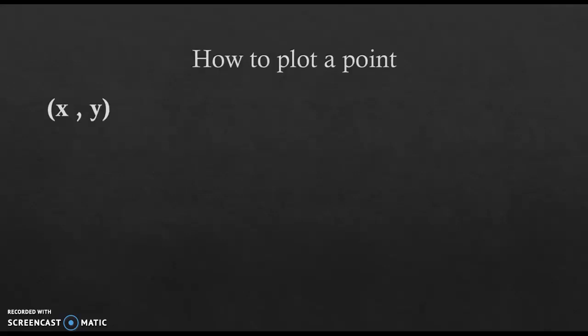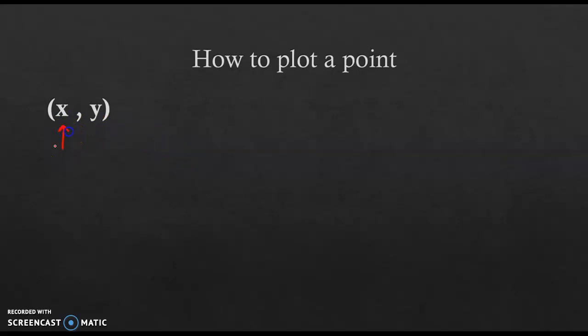We're going to start by refreshing on how to graph a point in the coordinate plane. So let's first start by talking about points. A point is written as x comma y, and in order for us to consider this a coordinate point, it has to have parentheses around it. Otherwise, it's just two numbers listed together. But if you put it in parentheses, then they become a point.